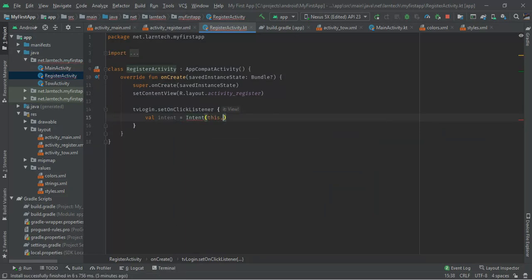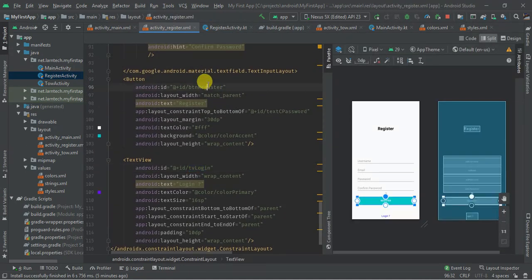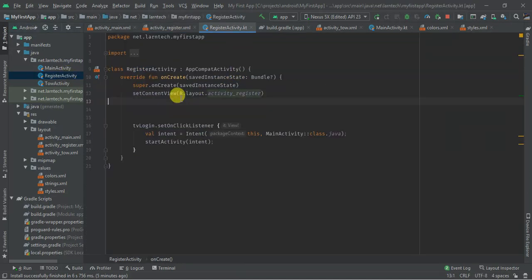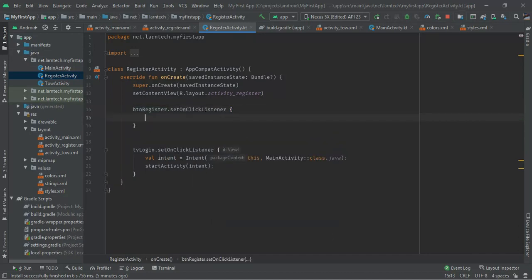I'm going to have this. I'm going to go back to my main activity. Then I'm going to have start activity intent. The other thing that I'm going to have is this button register. So set on click listener.